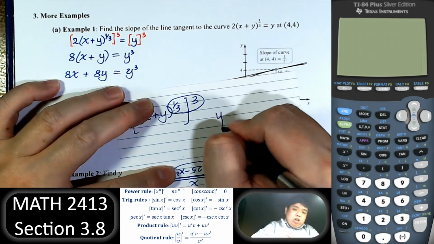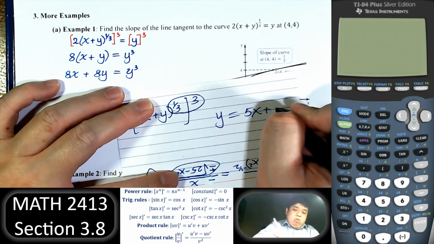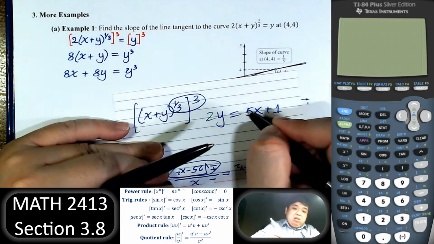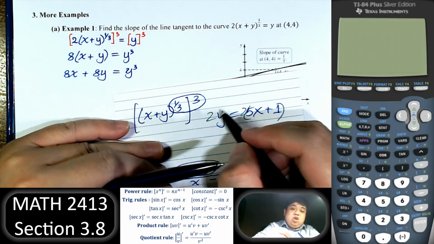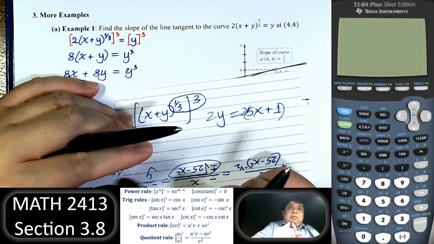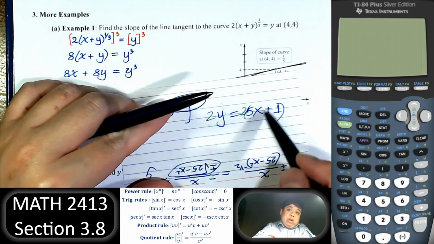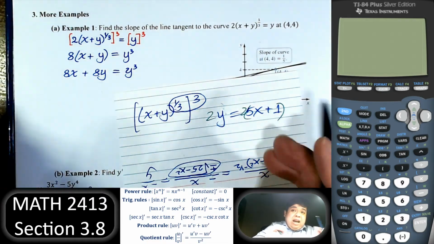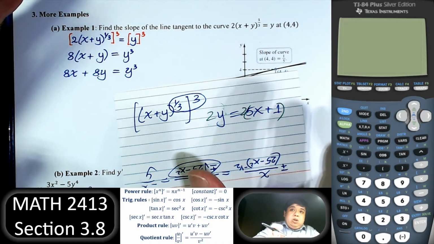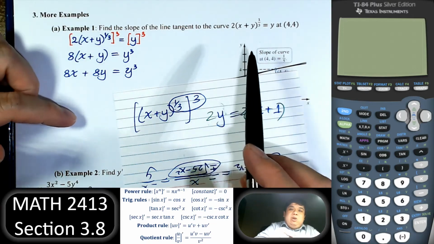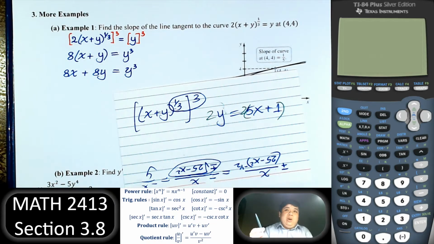When we say y equal to 5x plus 1, for example, we cannot multiply both sides by 2. In that case, this is no longer an explicit function. The explicit function has to be y equal to something, and we cannot change anything on the left hand side. Because of that, we cannot change anything on the right hand side either. That is the big disadvantage. Whereas here, we have an equation, perfectly fine, and we can do the same thing on both sides of the equation. We don't have to keep the y on one side.